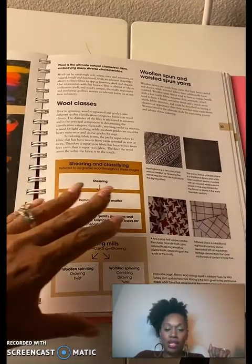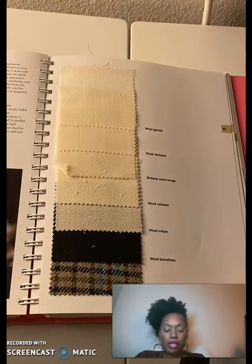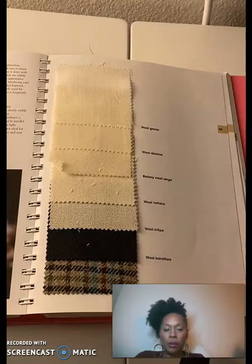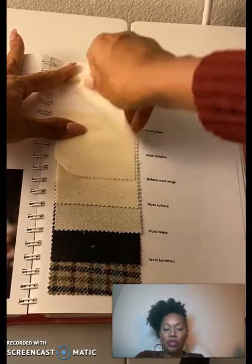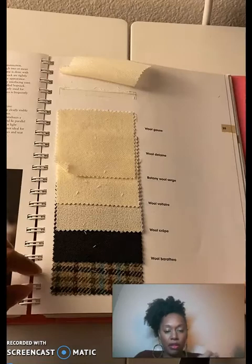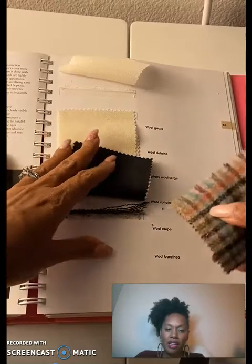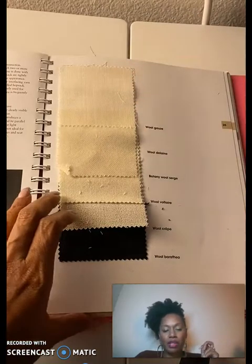Part of your assignment was to read the pages, so hopefully you read those and you're ready to move on with the activity. The first page — actually the third page — has some swatches, and the rest continue on the next page. For this activity we are going to be using four swatches and we'll pull them out of the book. Use your double-sided tape because the swatches will fray as you pull them out. This tweed frays quite a bit, which is actually a good thing because you can see the ends of the fabric and do a little more evaluation.